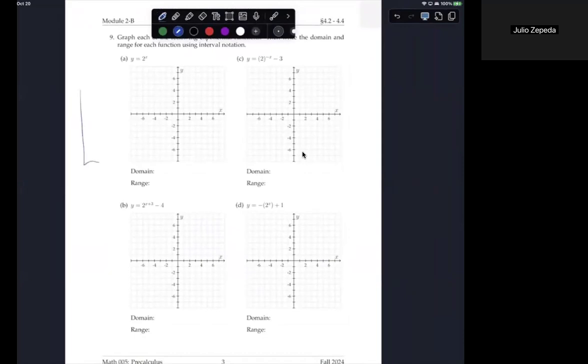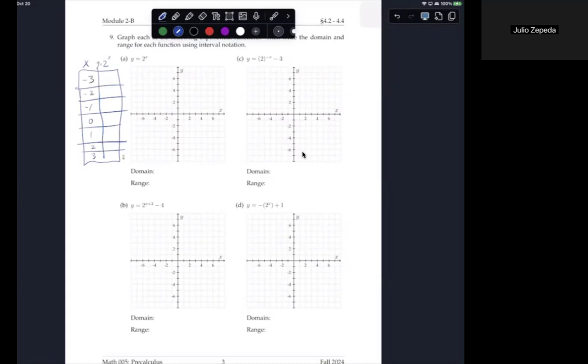So y equals 2 to the x, I will do that one because that's just the parent function, and it's very important that we know that one. Okay, so let's see. It would be good to have the numbers. So we're just going to take some x values and plug them in. And the y value, the output, is going to be 2 to the x value. So we'll start with 3, 2, 1, 0, -1, -2, and -3.